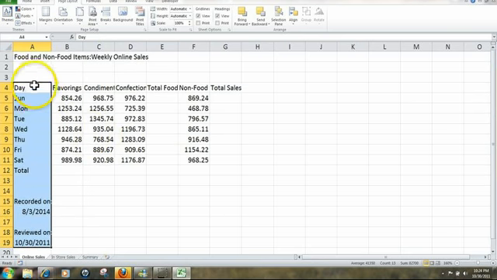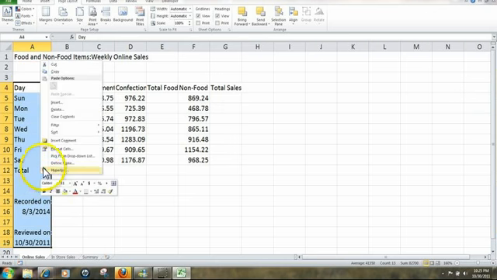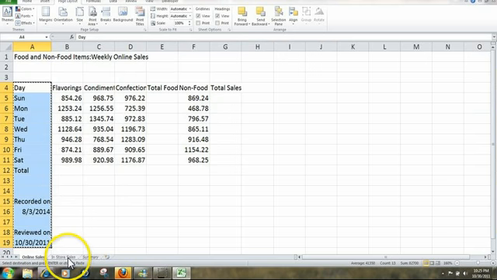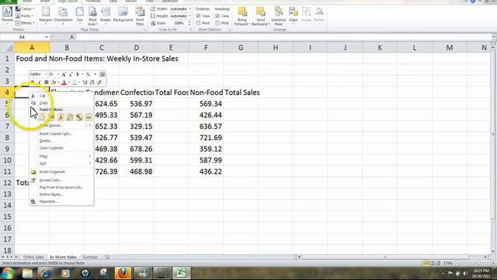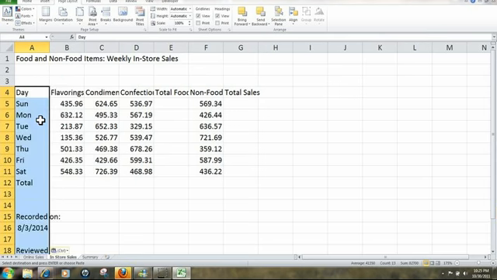So we highlighted from A4 to A19, right click, copy, click on in-store sales, and go up to cell A4. Right click, paste.